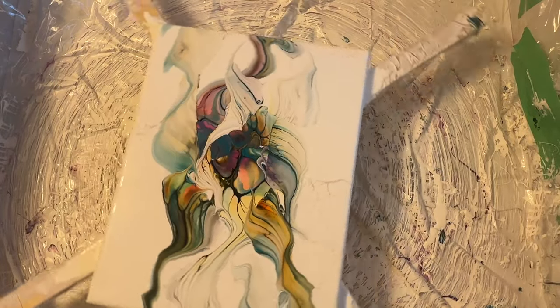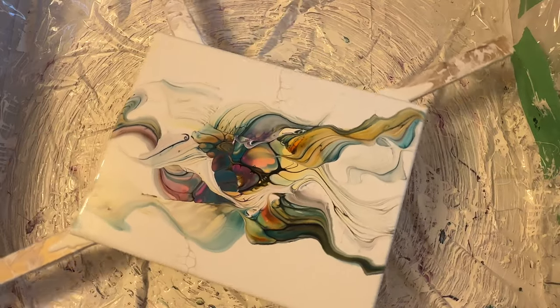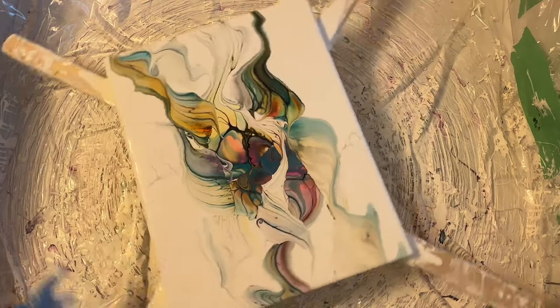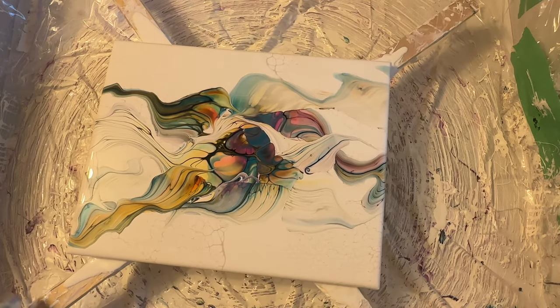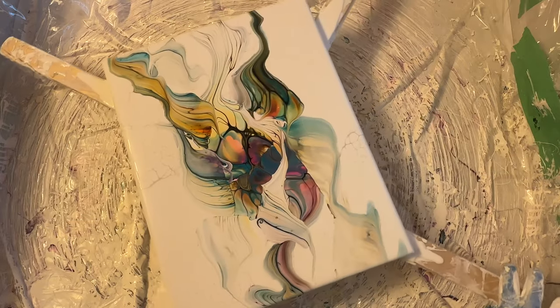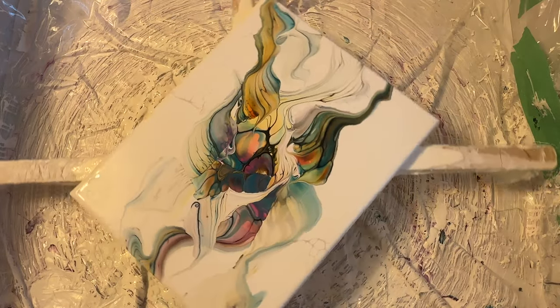Yeah. Oh my gosh, I love this. This was such a great idea. I so want to do more of these, with different backgrounds, different ways the background is. Oh, there's so much you can do with this. Oh my gosh.